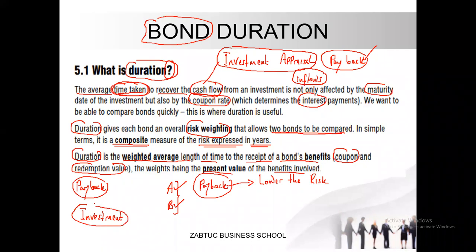So once we know the duration of the bond or two bonds, then we can readily compare them. From here, I want you to work with the concept of the payback in your mind and tell yourself that this is the payback on bonds. It is a weighted average of time taken to recover the benefits of the bond. And immediately, you also bring in the concept of risk. It's also a measure of risk. Bring also the issue of comparing two bonds. If somebody wants to compare two bonds, A and B, let's say this bond runs for 3 years, this one runs for 5 or 6 years, how do you compare these two? Tell yourself that to compare these two, I'll calculate the duration.